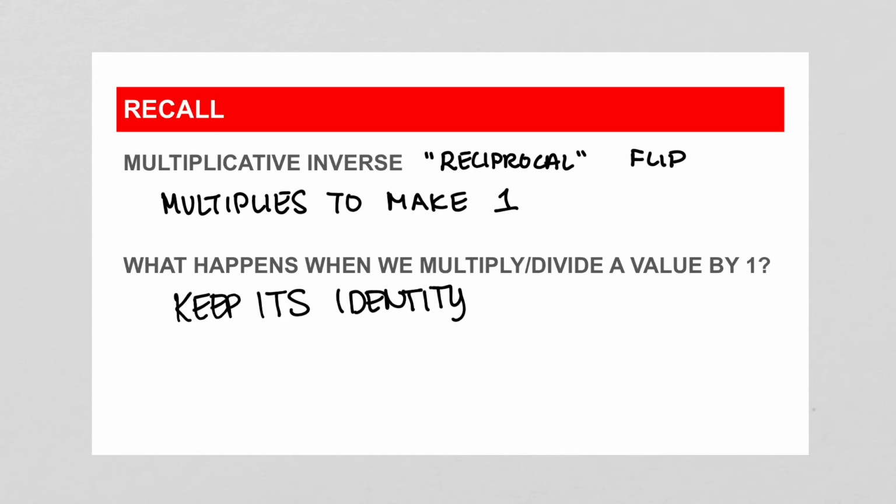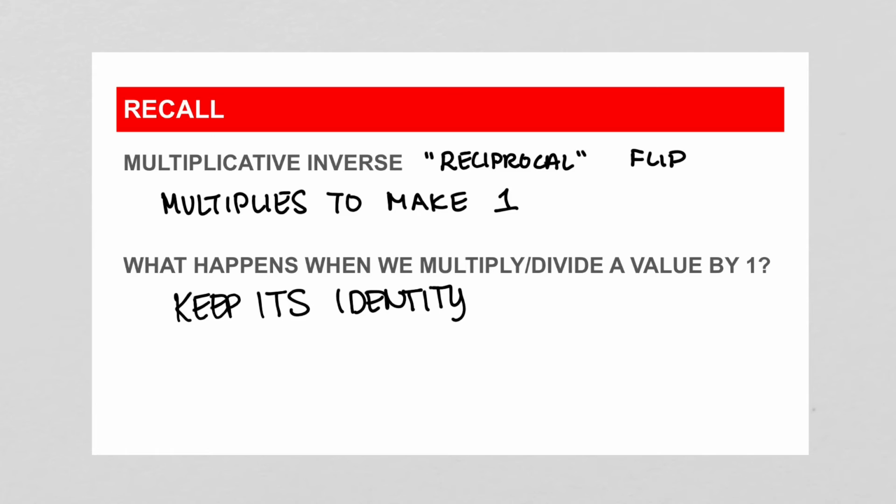I'm not sure if I remember what I'm talking about, but I believe I was talking about multiplicative inverse and how getting a 1 when we're multiplying or dividing would be helpful, because we know that anything divided by or multiplied by 1 keeps its value. And that's important because we've talked about keeping value, like even in that first warm-up when we said, how is this thing like the other thing, only it looks different? Well, because it has the same value. So let's go ahead and move on.